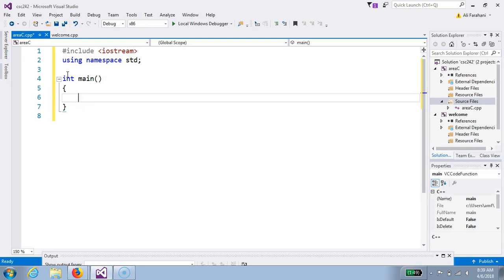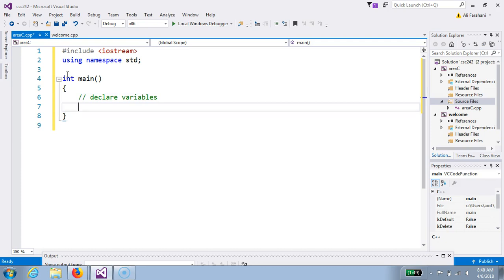When you write your program, oftentimes at the beginning you have to declare variables. Those variables are storage places. For this particular program where we are finding the area of a circle, the formula is pi r squared. So we need a variable to hold the value of the radius.